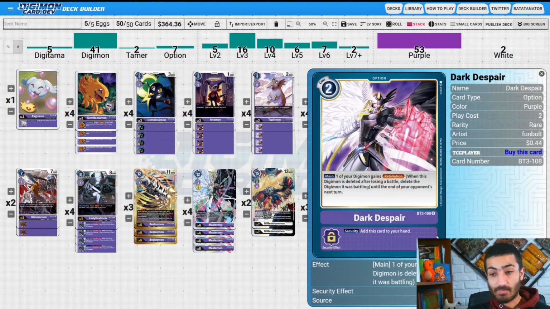And then finally, Dark Despair is at 2. He gives any one of my rookies Retaliation, which means any of my rookies can kill any of my opponent's Digimon. That's super helpful. My rookies are attacking every turn, so why not give them this?